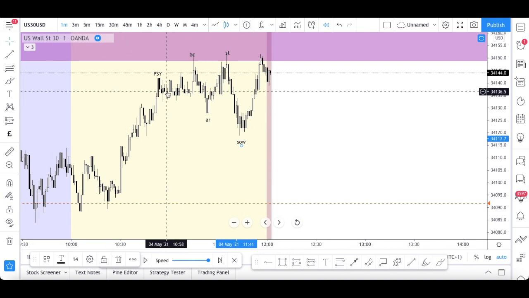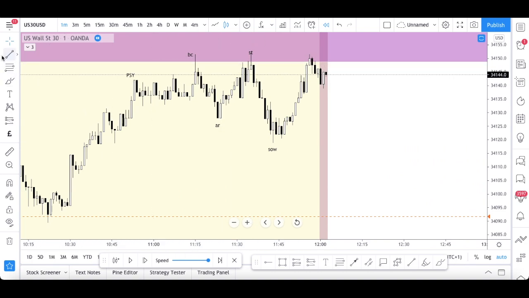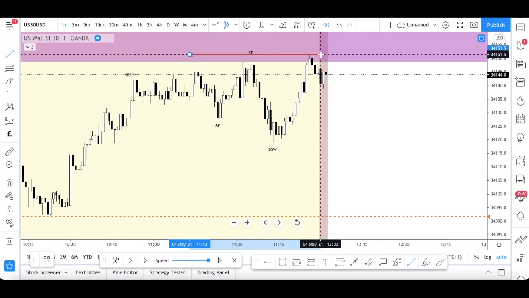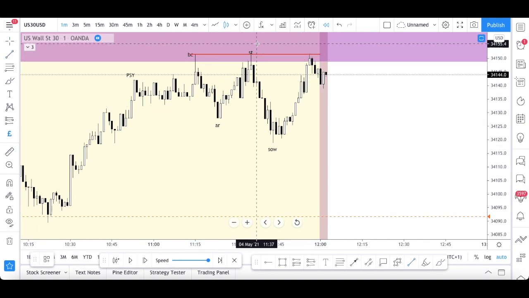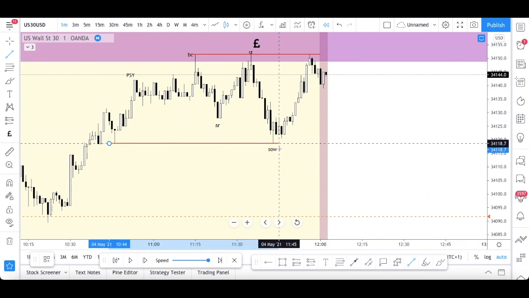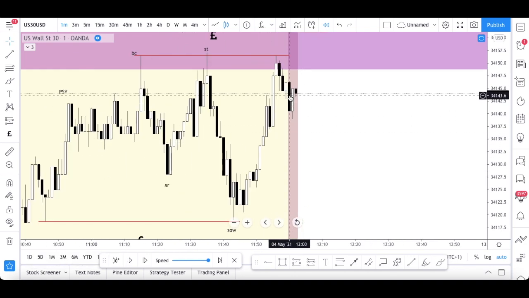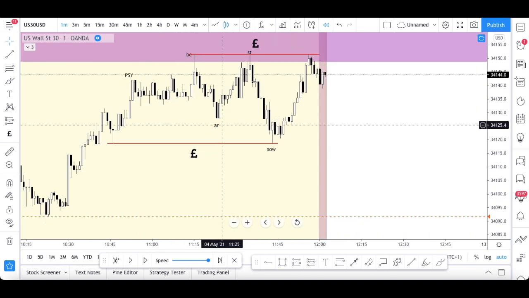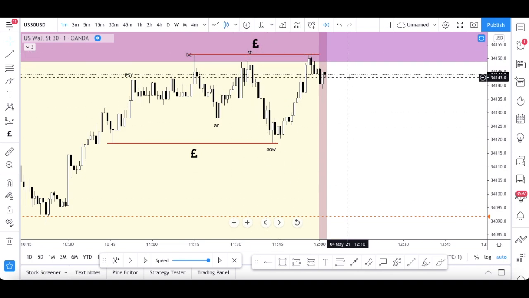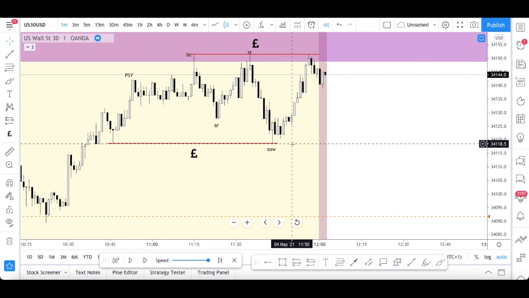Now after this was all formed, what we actually started to see on both ends of this consolidation was liquidity forming. We had the sell side liquidity up top here, creating those equal highs within there. And we also had this buy side liquidity down in here with these equal lows. So now, because we are range bound, we are within equal highs and equal lows on both ends, then it was just a simple case of waiting for a certain set of these equal highs being manipulated, or these equal lows being manipulated.